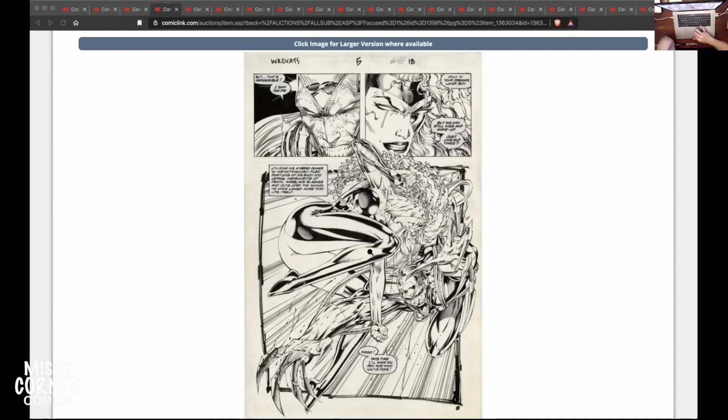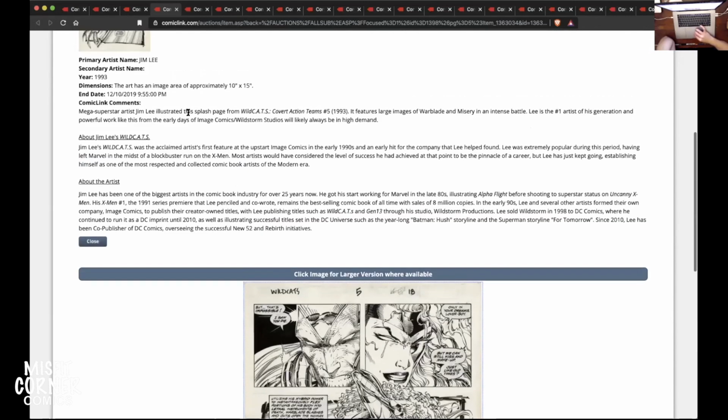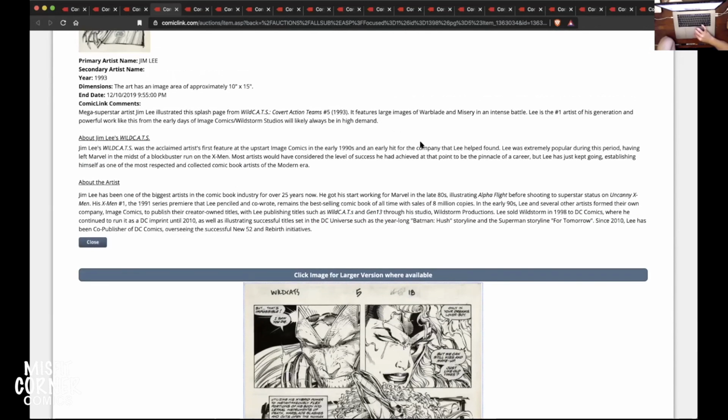Isn't this gorgeous though? I actually really thought they missed a good opportunity with keeping Wildcats and Cyberforce going, like it was in the shared universe the way it was back then. I just feel they got lazy with it or something. Well, they probably just started hating each other. Yeah, that's it. What's her name? Her name is Misery.